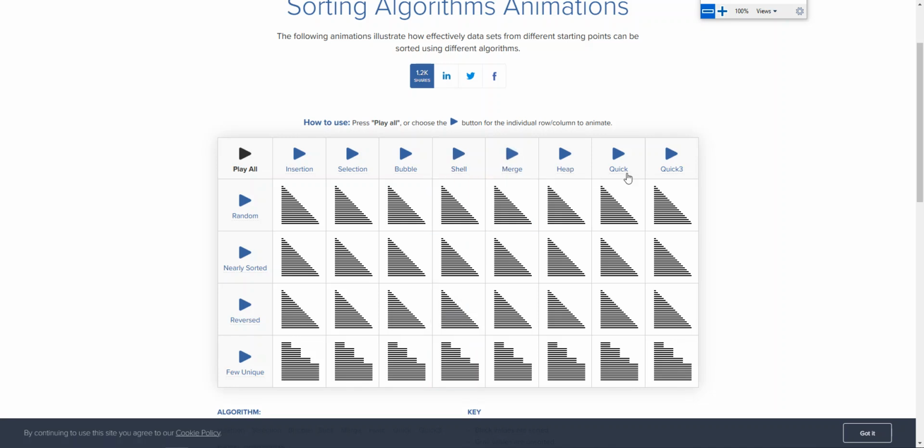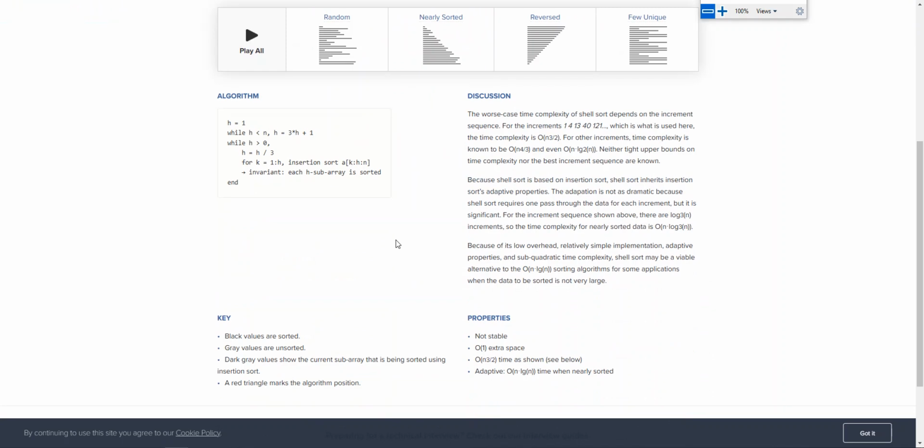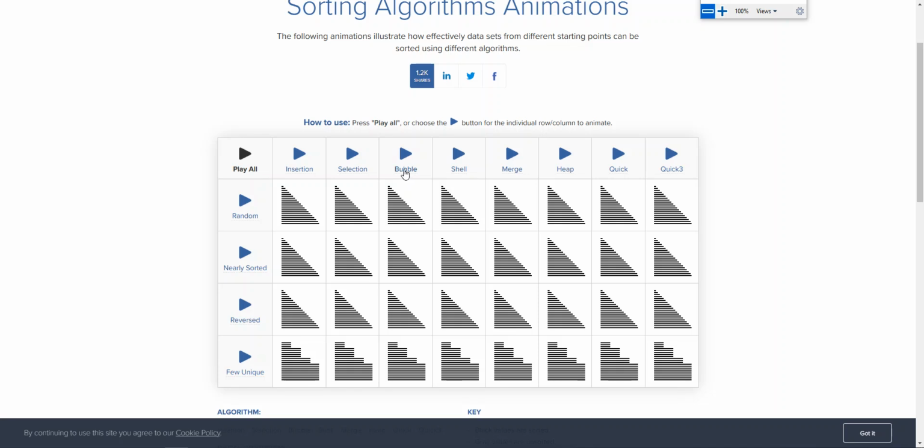It can actually almost keep up with some of these others, but it's also vastly more complicated. If we just take a quick look at the algorithm for this, it may not look as complex, but you see there's some division by 3. There's a couple of other things in here. We'll see the code later, but it is a little bit more complicated than just your simple bubble sort.